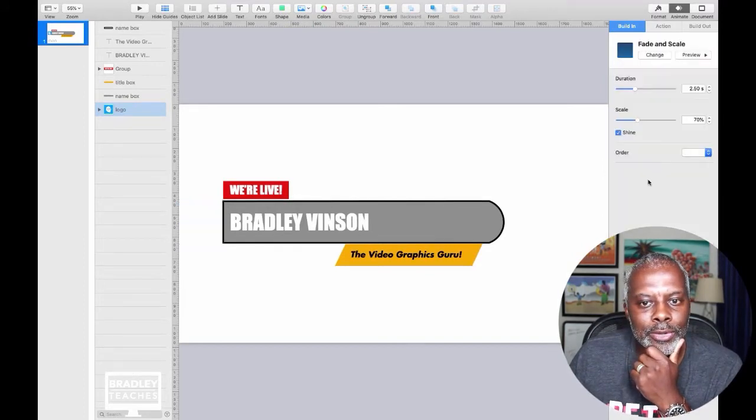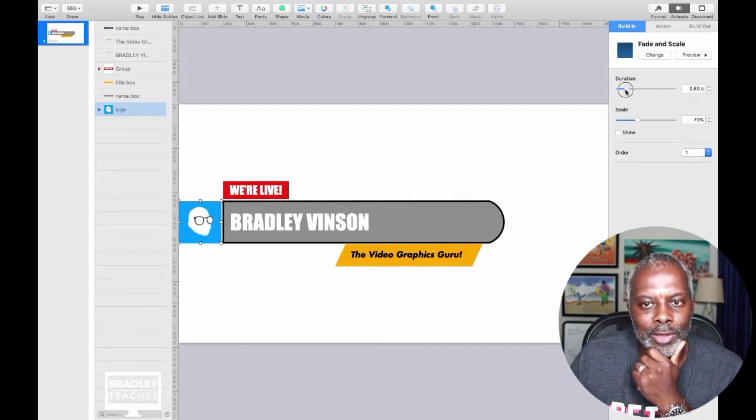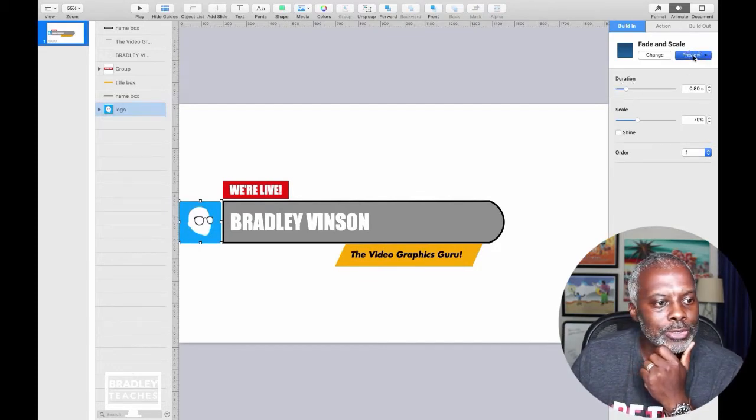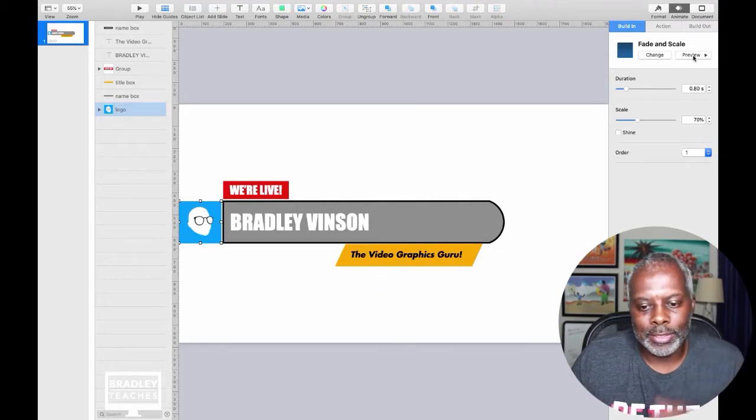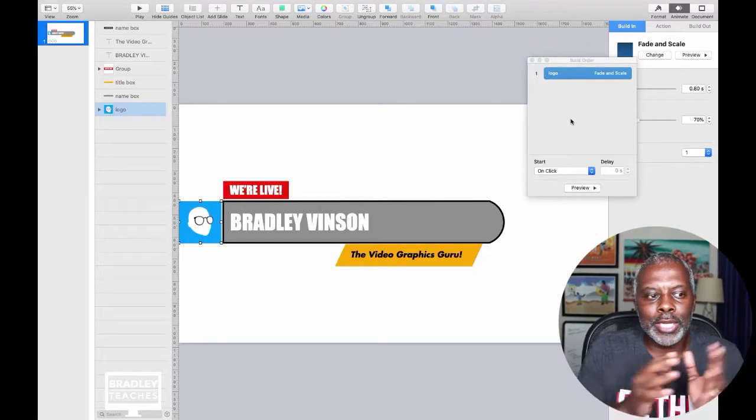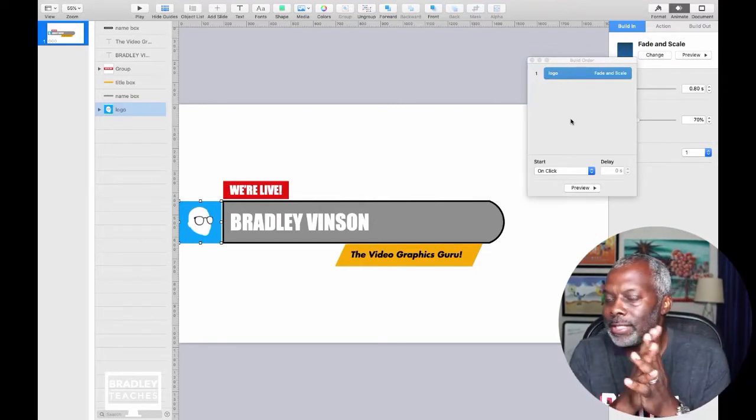So let's turn that on. I like to turn off the shine and make the duration shorter. I don't like really long duration animations. So that's more my speed right there. I like that. 0.8, scale from 70%, we're good. All right, so that's a good one. So that's the first thing that's gonna happen. The logo box is gonna fade in.